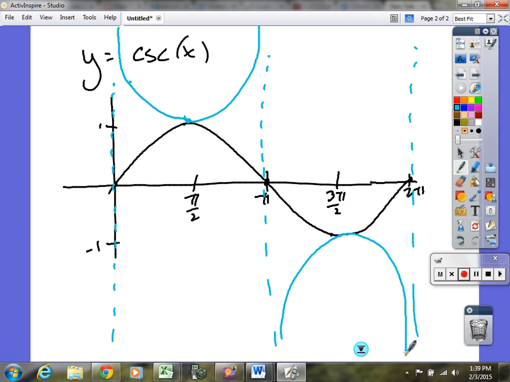What's this period? Still 2 pi, because once again, what's the definition of period? When you do your extreme highs, come back to your extreme lows, and then come back to exactly where we started, and that would still be 2 pi. Everybody there with me? Any questions with that?